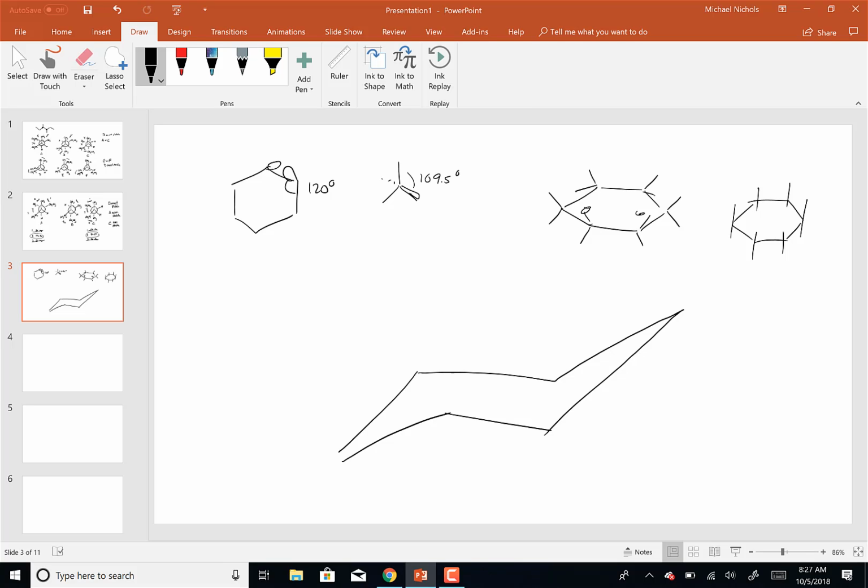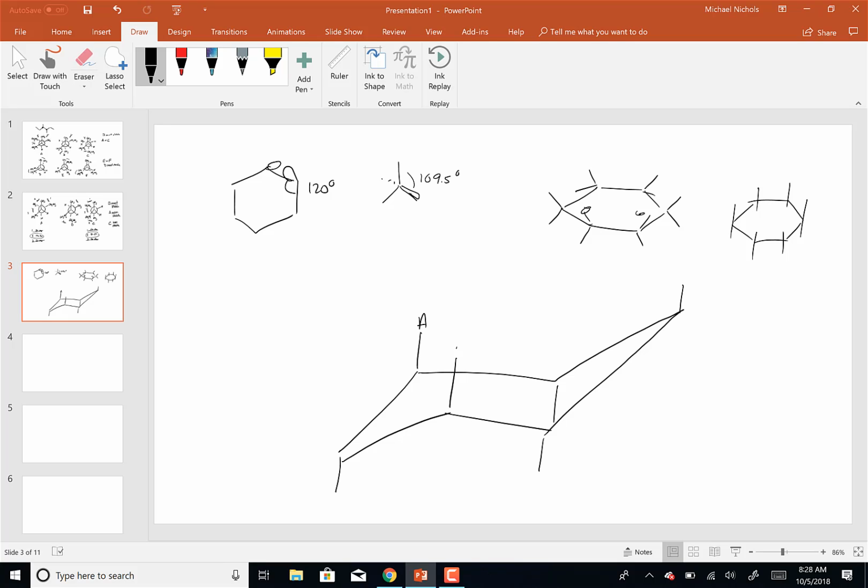Axial positions are perpendicular to the ring. Equatorial positions are roughly planar to the ring or parallel to the ring. And in the PowerPoint notes that are in the folder that my video is based off on, they're in color. We usually will do what we're going to do now in terms of drawing them for ourselves. But there are 3 axial positions up. Okay, and those are the three axial positions up, and then the 3 axial positions down look like that.